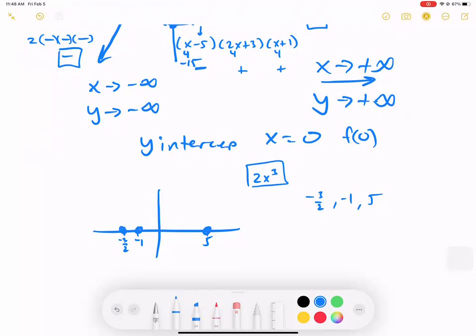What does the graph look like on the right side here? That's a positive. Positive, positive, positive stays positive. On the left side, negative, negative, negative stays negative. We had to make sure we hit all our roots along the way. These are all our breadcrumbs. Cross, cross, cross. We've crossed through our roots. And oh yeah, my y-intercept, if I plug in 0 to the problem, we said that was negative 15. Look at my wonderfully excellent graph.